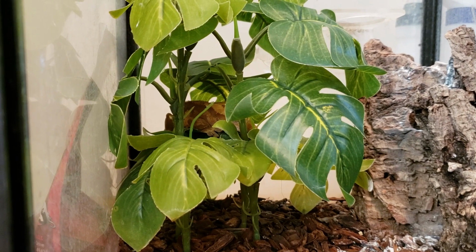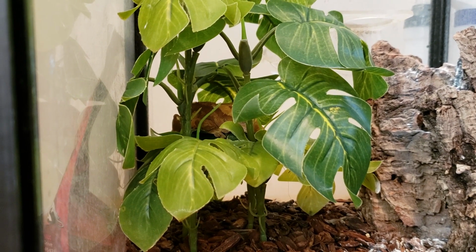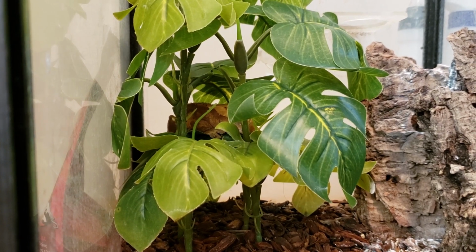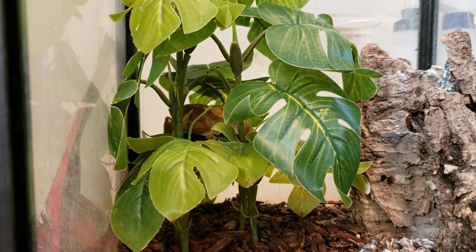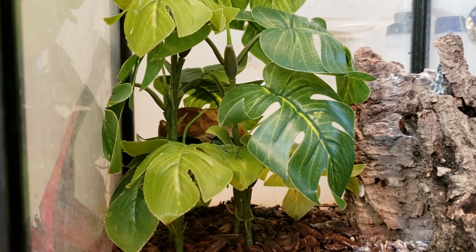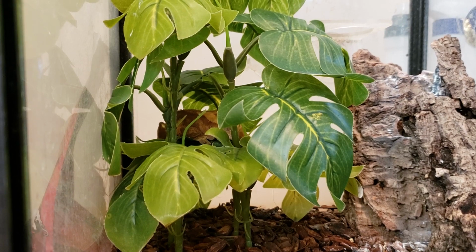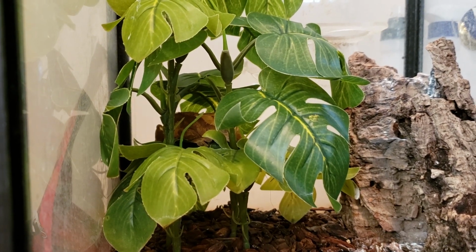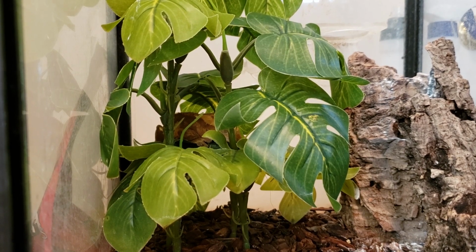Last on the tour, we have Destin, my Crested Gecko. I actually got Destin from Petco. I don't recommend going to Petco or PetSmart, but he was there for a while and he was on a big discount when I got him. And I did kind of feel bad for him. But he is also a very, very stable reptile, pretty much. I said Tortellini is sort of my rock. Destin is my rock as well.